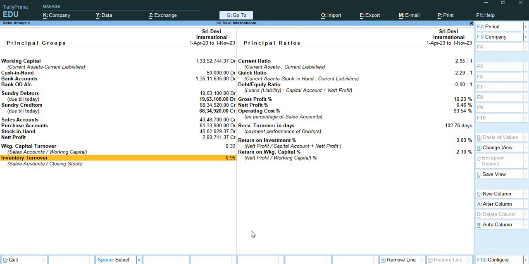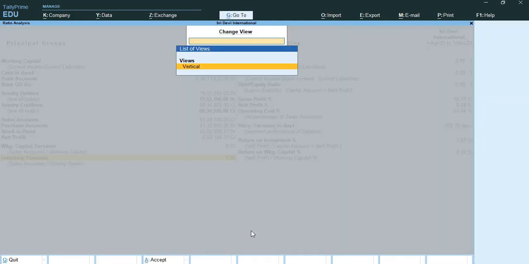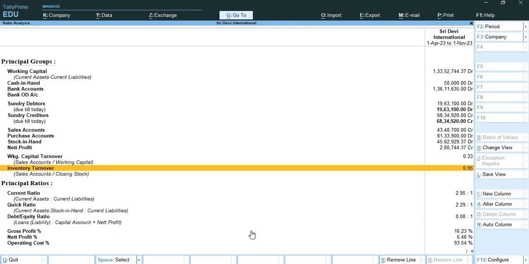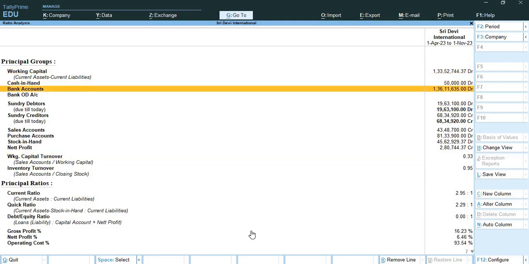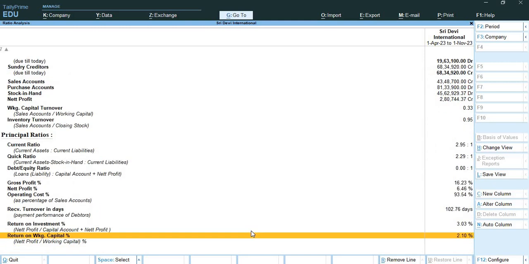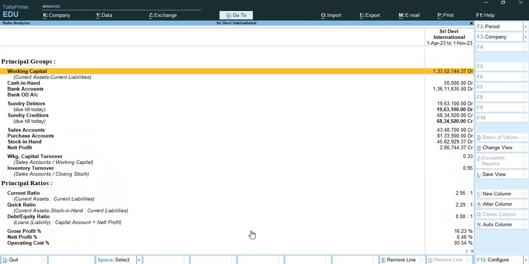Here what I need to do is press Alt plus H. Sorry, wait, Alt plus Control plus H. And if you want to check your ratio analysis in a vertical format, then I'll press enter. And now you can see that the vertical format of the ratio analysis is ready. Alright. So from the above given ratio analysis report, you can perform the vertical analysis of the data.